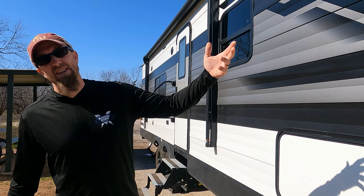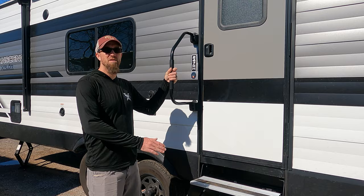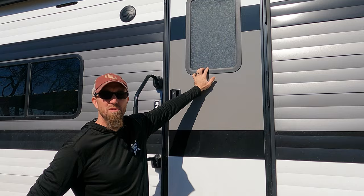On this side we do have the awning — the powered awning — which is new for us. Our plan is to switch this out for a manual one, just the handle that comes out and slides in. We're also planning to replace this with an RV door lock, the one that has the key and the fob and the buttons, so we don't always have to carry a key. We're also planning to change out this window and put clear glass in here with the shade.